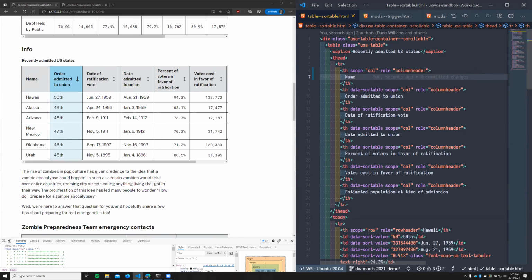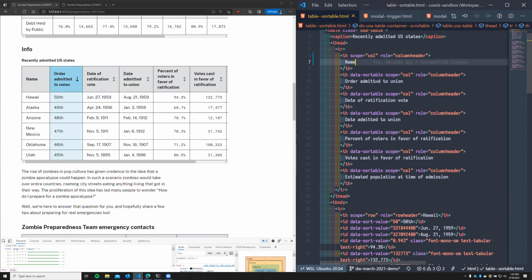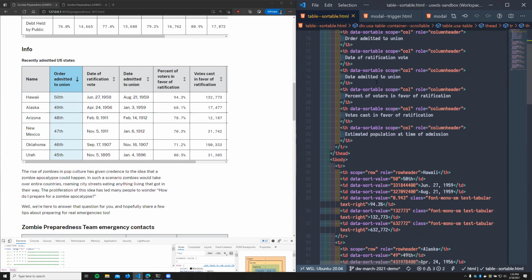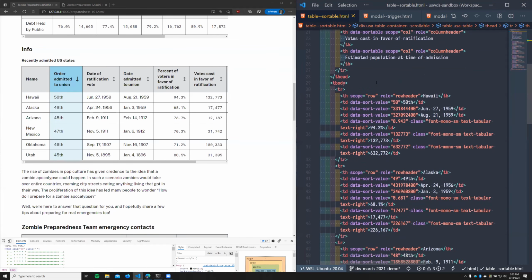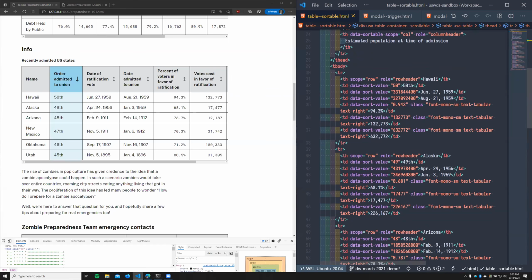So the sortable table is sort of smart in how it's able to sort. It can natively sort strings and integers. But if the contents of your table are a little bit more complicated than that, the table needs to know how to sort the data in the specific cell. So for that we have a property called data-sort-value.